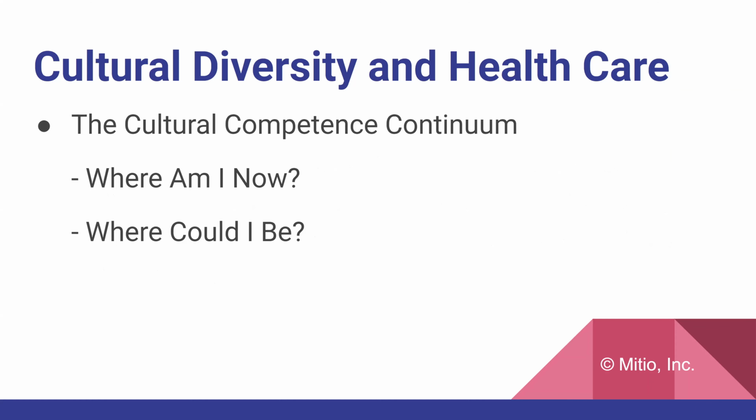So there's something called a cultural competence continuum. And that is primarily because cultural competence is something that is never completely attained. And even the word competence is sort of shifting now because it might give the impression that you have it or you don't. But think about, where am I now and where could I be? In order to know where you stand in cultural competence, first of all, you have to do a self-assessment. And how do you do that?